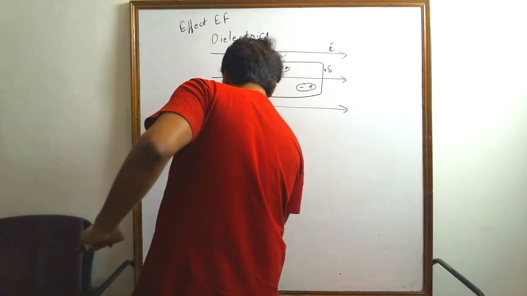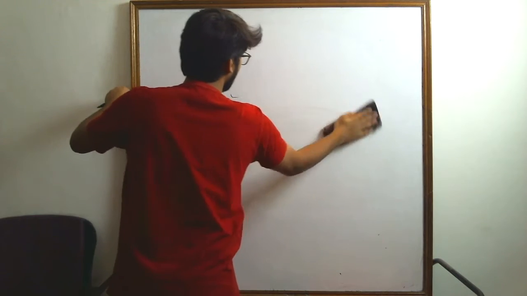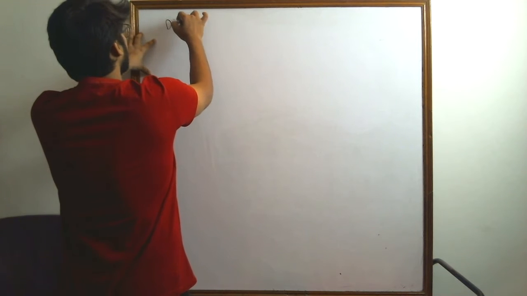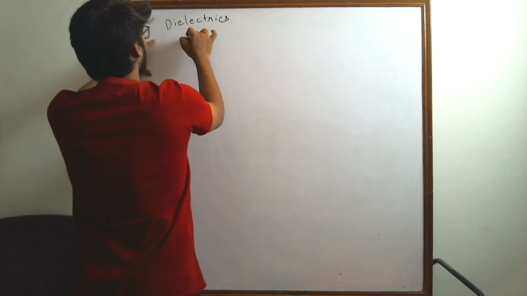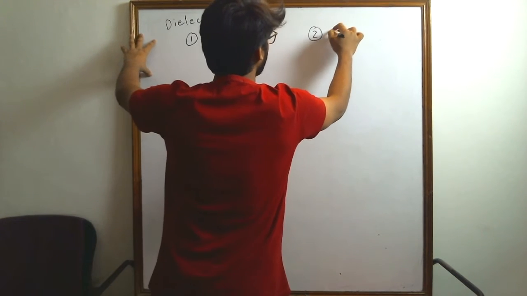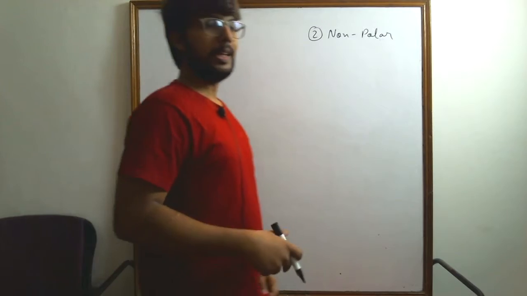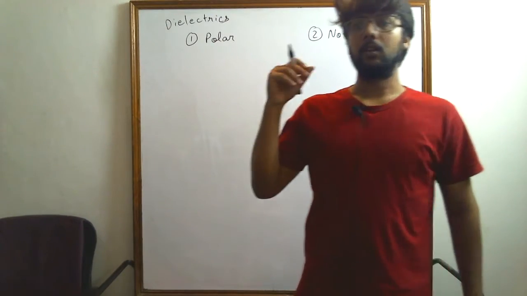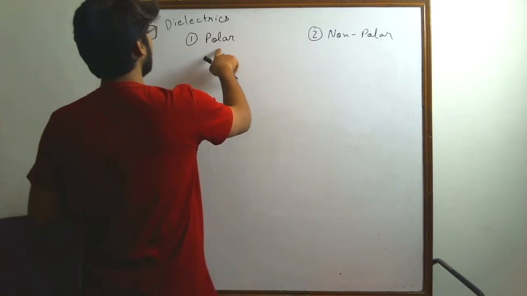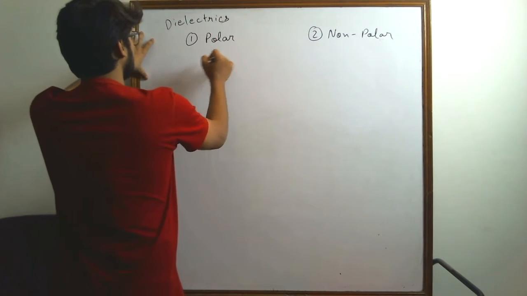So now let's first understand what the properties of dielectrics are, and especially what types of dielectrics there are. Dielectrics have two types of molecules. One is polar and the second is non-polar. Now, as the name suggests, polar means they can get polarized. Non-polar means they can't easily get polarized. They also get polarized but not easily. Polar also means that they have an intrinsic dipole moment. Let me explain with a diagram.